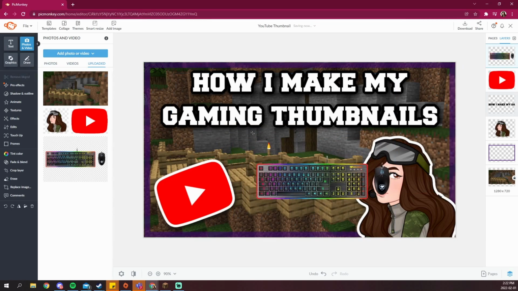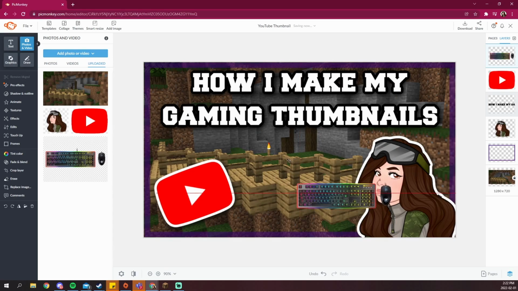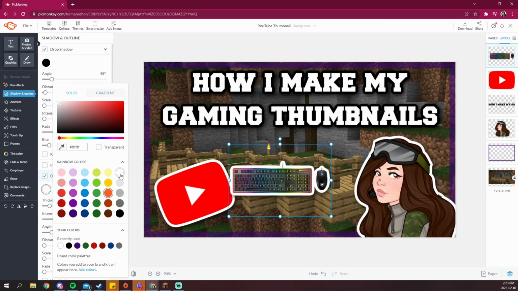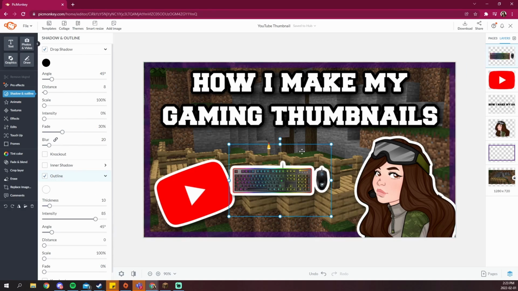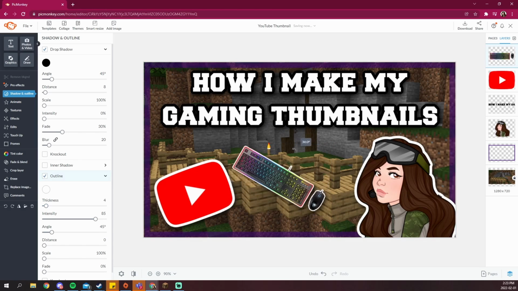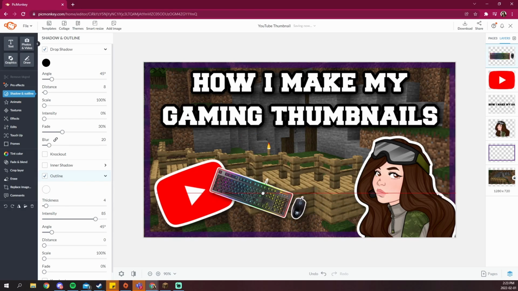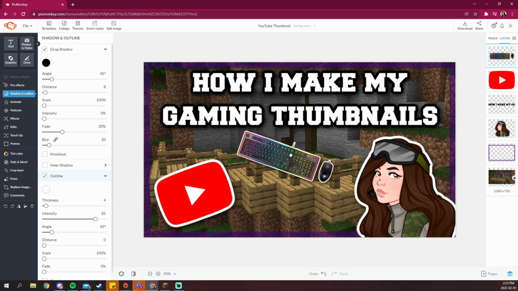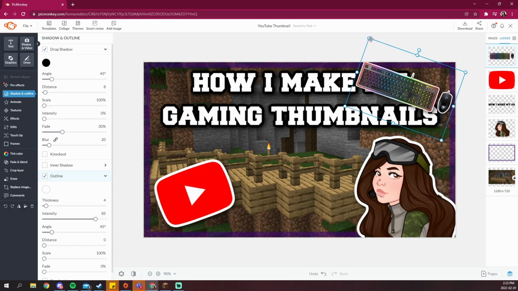It's pretty easy to do on Photoshop and other editing software. I'm just really bad at that stuff, so I love that feature. I'm gonna turn the thickness down for this. I'm gonna also put this over here, this corner.